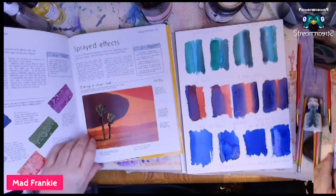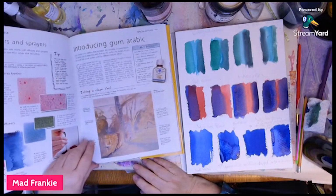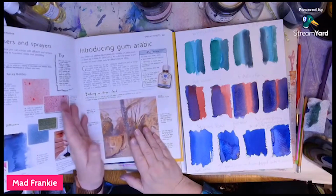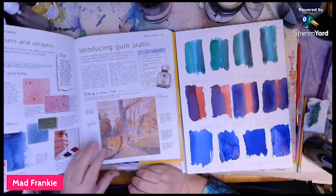Lovely. But there was something else I was trying to find. So, introducing gum arabic. So here it's not just putting gum arabic with some pigment powder and making yourself a paint. It's different.